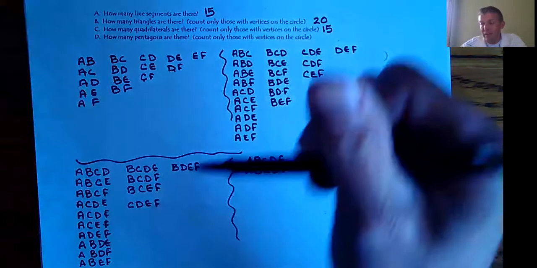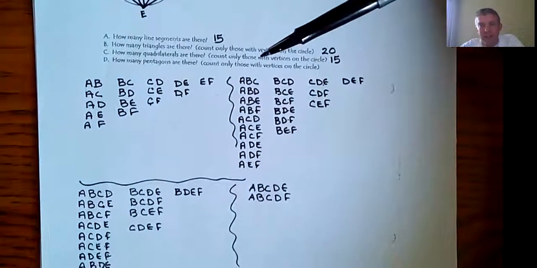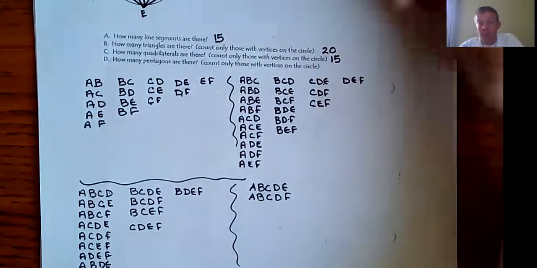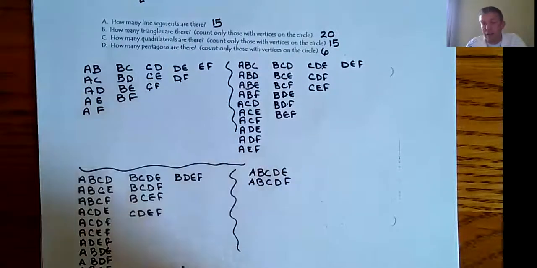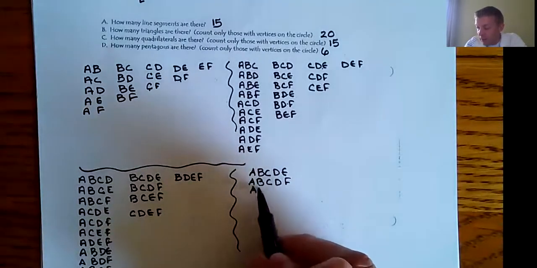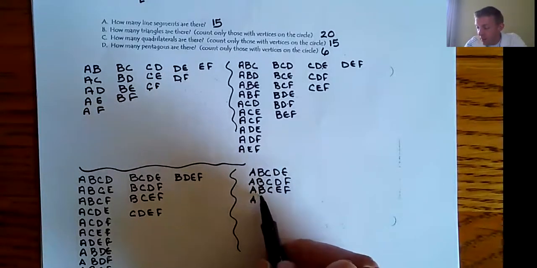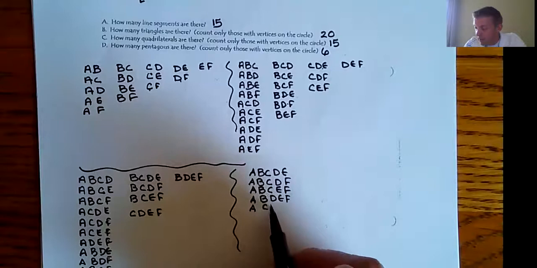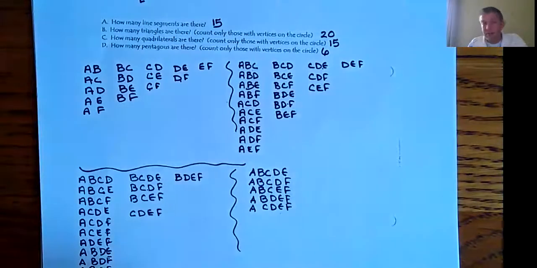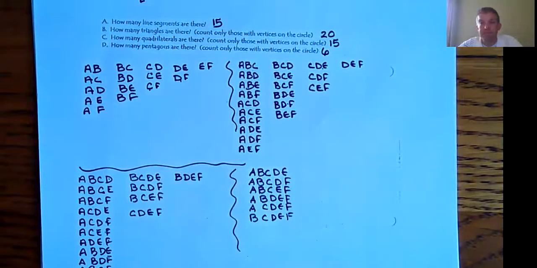And again, if you use my trick, if you need 5 of the 6 points, I'm basically saying how many ways are there to leave out 1 point? Well, there's 6 points to leave out. My answer should be 6. So here, A, B, C, D, E, I left off F. A, B, C, D, F, I left off E. Let's leave off D now. A, B, C, E, F. Let's leave out C. A, B, D, E, F. Let's leave out B. A, C, D, E, F. And let's leave out A. B, C, D, E, F. That should be all of them.